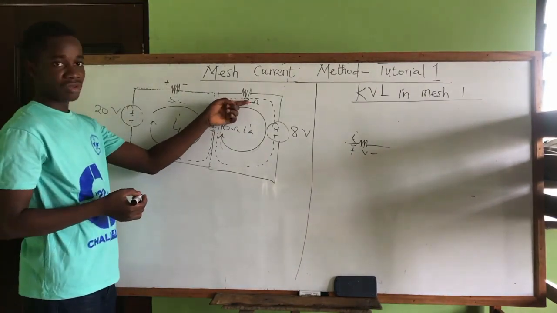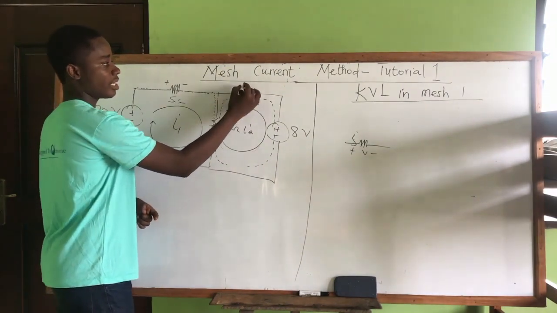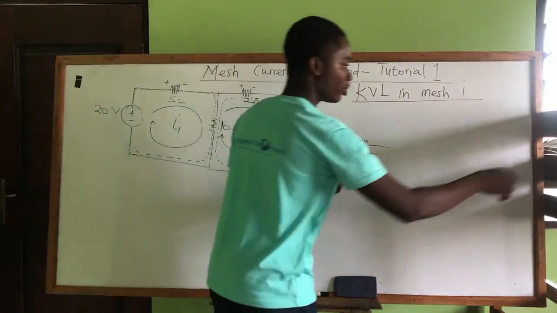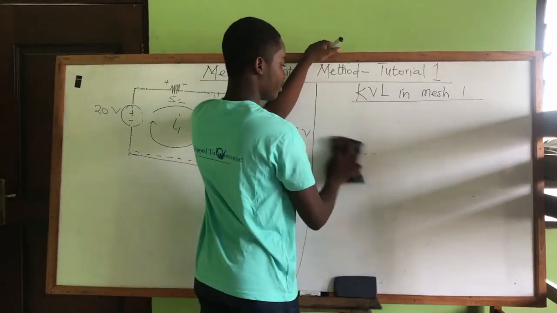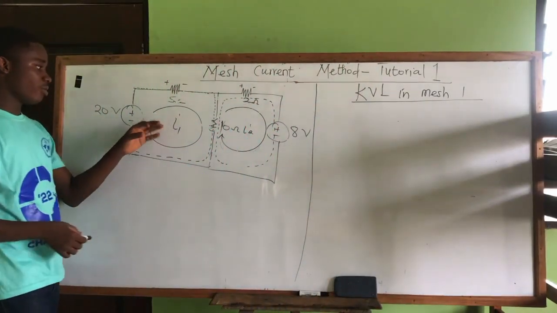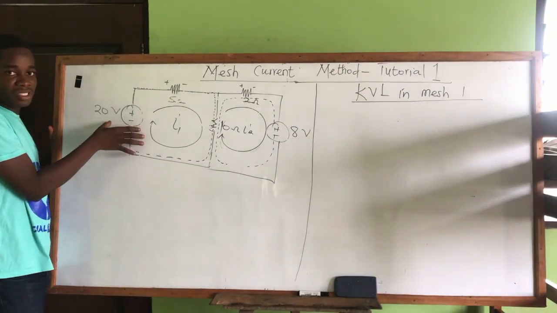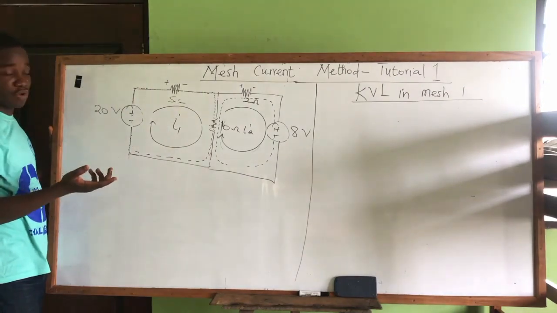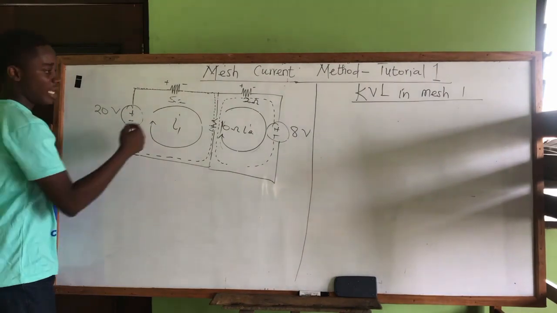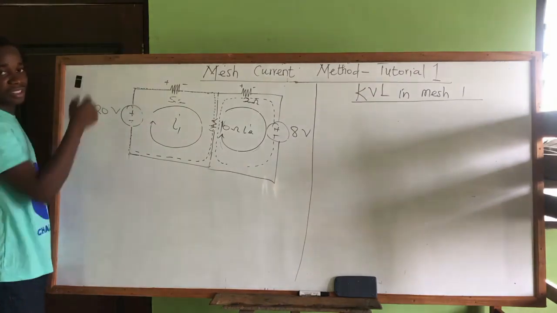You come to this one too. If I2 is flowing in this direction, there will be a voltage drop across this, and I have the plus here, the minus there. So we will need the polarities of the voltage drop because we are going to sum the voltages in that loop. So when I come to this loop, I'm moving in what? The clockwise direction. Alright. Let's see, is this voltage going to be a positive or a negative voltage? There are 2 ways to find out. One way is that you can see we have plus and minus, okay? So we can say we are moving in clockwise direction. We will first enter the negative and leave the positive.